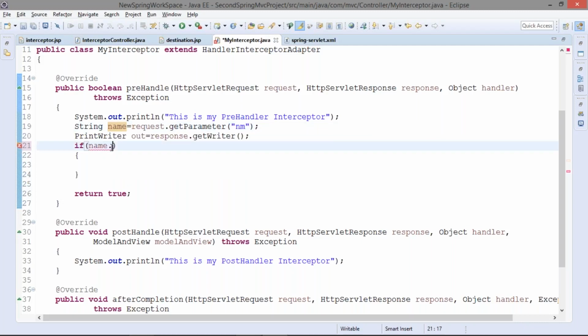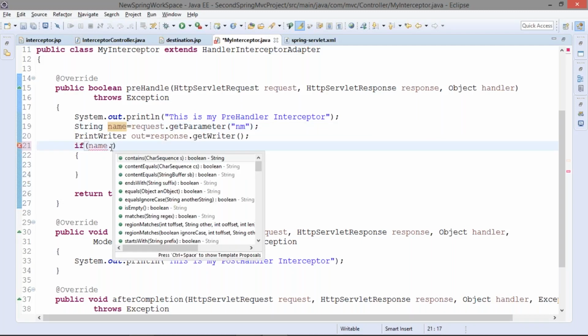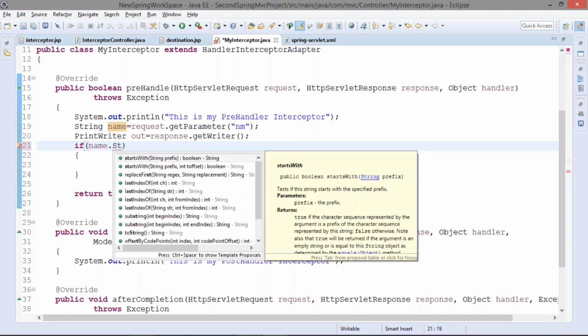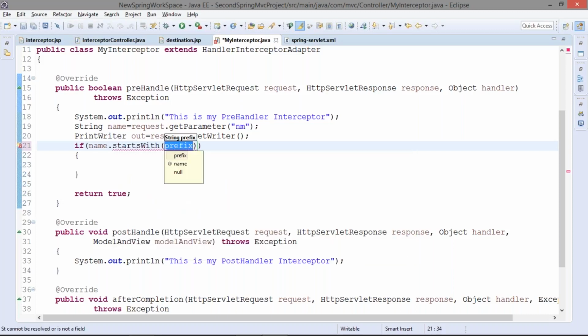So we'll say name dot and I'll check a condition. If you remember, we have a method for the String class, startsWith. I want that whenever any user passes a name that starts with capital M, I don't want to proceed.